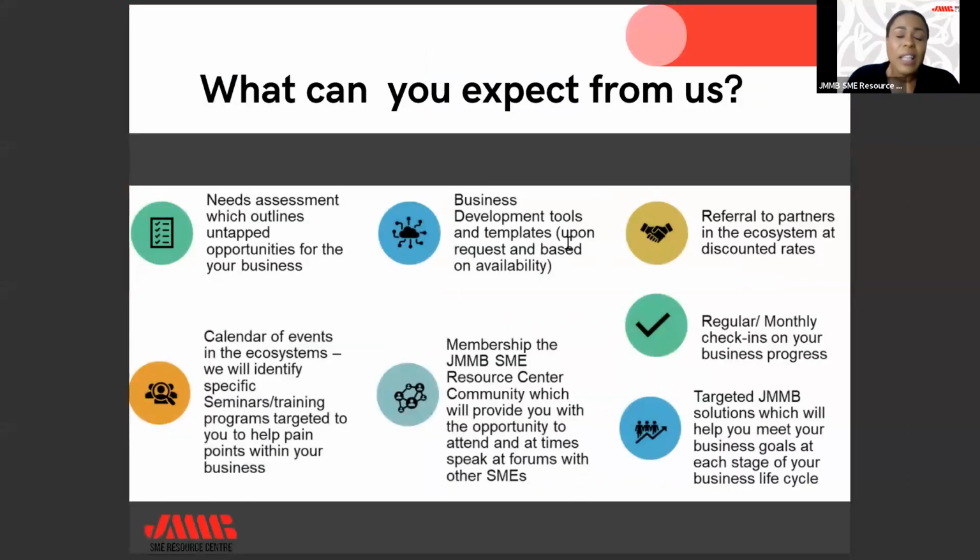In doing this, we want to ensure that we provide you with the necessary tools to help you to achieve this. So our workshop is one such tool. Outside of that, we offer things like our business templates, access to a network of other business persons where you can develop relationships. We're very big on establishing business relationships. We have our need discovery assessment, which we use to help guide you, discover what your goals are, how you're going to achieve those goals, and what we need to do to implement the strategies to help you to achieve those goals. So those are some of the ways that the Resource Center helps you.